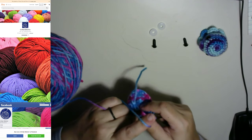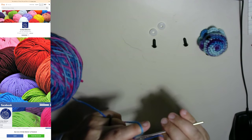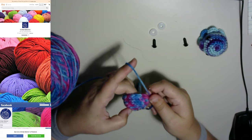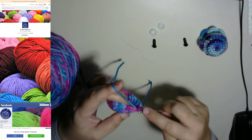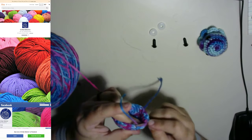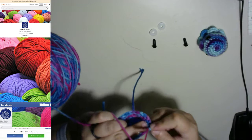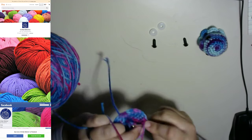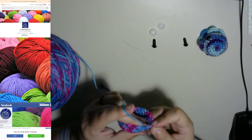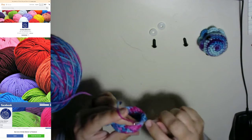I've also realized I'm kind of like a goblin to shiny things when I go to Joann's and they have a yarn sale and they have new color combinations. I don't know what I'm going to do with, you know, 4 skeins of underwater mystery, but I'm definitely going to buy these for something. But that's how I have my collection of variegated colorful yarns. Not sure what I'm going to do with it, but I know I'm going to buy enough skeins to make a project out of it in case something does come along.